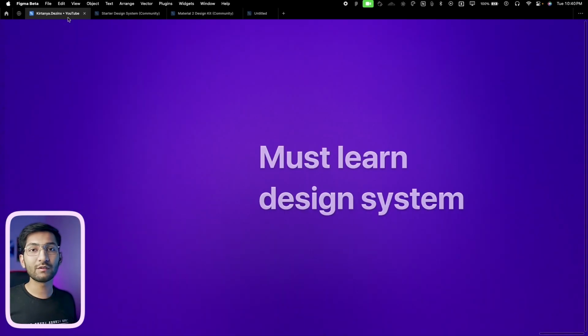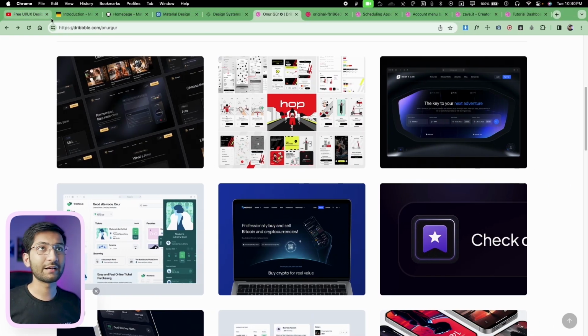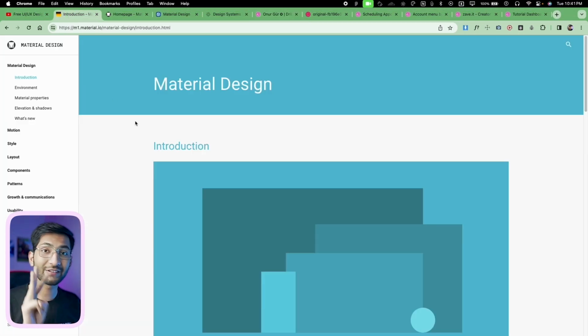Now let's look at some of the must-learn design systems. You cannot ignore these design systems. These are the must-learn design systems. You have to read this all in detail, starting with Material Design 1.0. Although Material Design has 3 versions, and Material Design is a design system released by Google, majority of the apps you use, like 99% of the apps, refer to this design system to build their own design system. Like first Google releases something, then they make some changes to that design system according to their needs, and they add their own touch, and they use that in their design system or app or website.